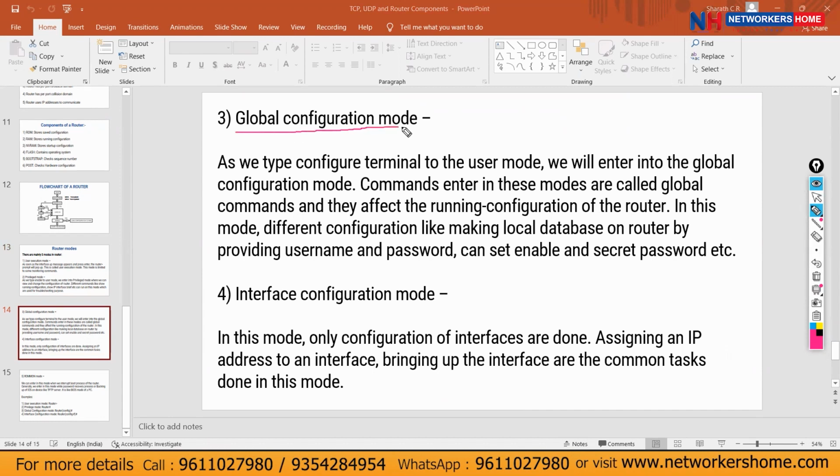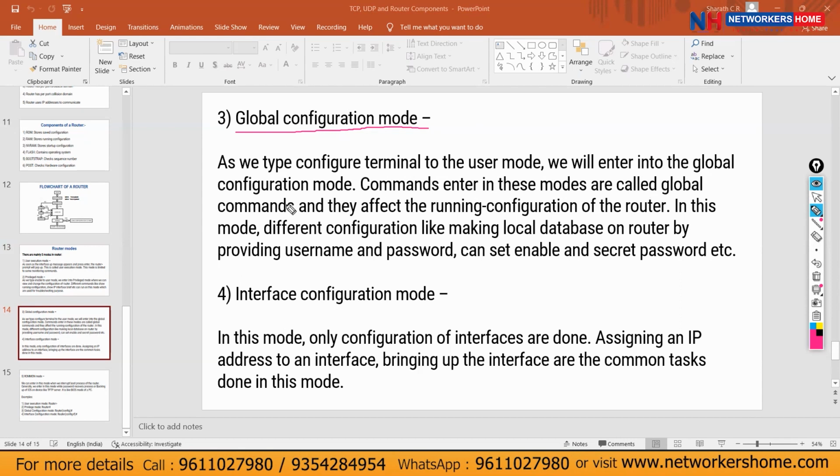Next, we have global configuration mode. In privileged mode, if we type configure terminal, we will come into global configuration mode. Commands entered in this mode are called global commands. Why?